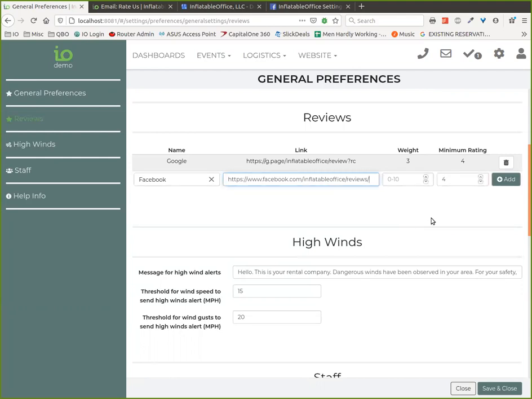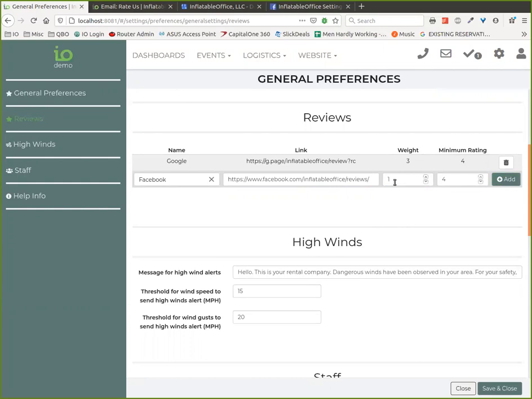We don't want any reviews under a 4-star getting up there, okay? Now when they click that star review, it doesn't immediately push that number of stars to that place. So they could still go there and put a lower star review, but it will help prevent that because most likely they're not going to click a 4-star and then give you a 1-star when they get there. Google and Facebook won't let us push that star rating up to them. So they want the customer to do it themselves. But this is going to help filter out those bad reviews, okay?